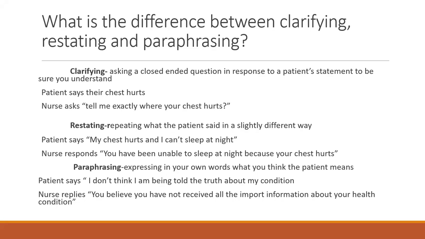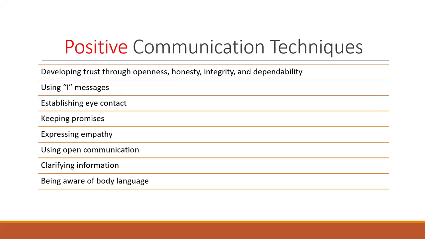Okay, then paraphrasing, expressing in our own words what you think the patient means. Okay, we have the patient saying, I don't think I am being told the truth about my condition. And the nurse replies, you believe you have not received all the important information about your health condition. So then, we're putting it into our own words, but not changing what they actually have said. And again, all of these active listening techniques allow us to make sure that the information that we have received as that receiver is actually correct, because then we're going to respond based on what they're saying.